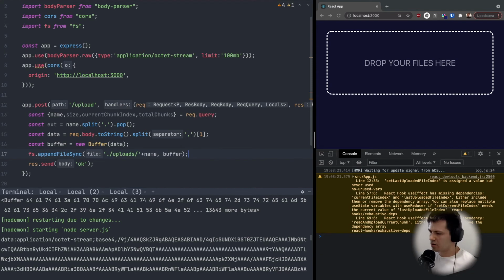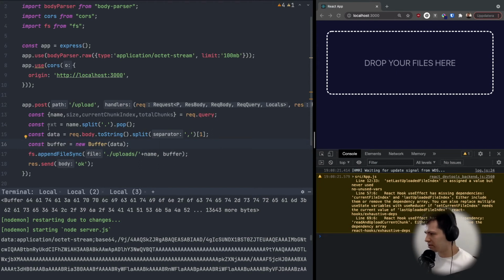And this will work. The problem is that when we upload a file with the same file name, it will override the previous file. It will put the new file at the same place as the old file. So we want to randomize the file names.